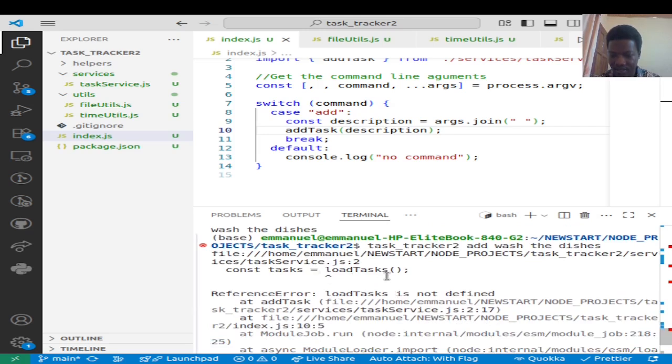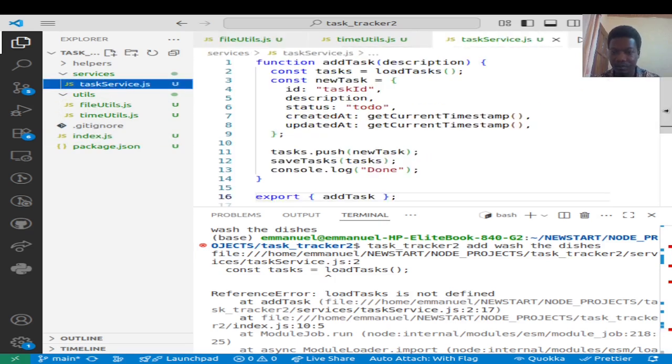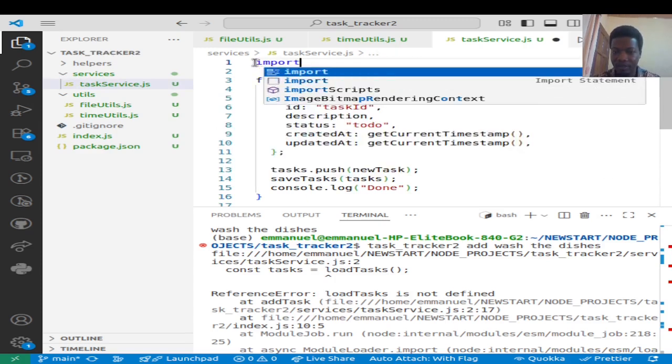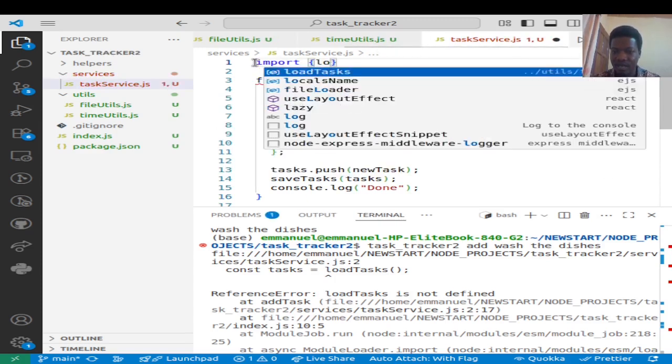Load tasks is not defined. So I have to now import them here. Okay, import load tasks.